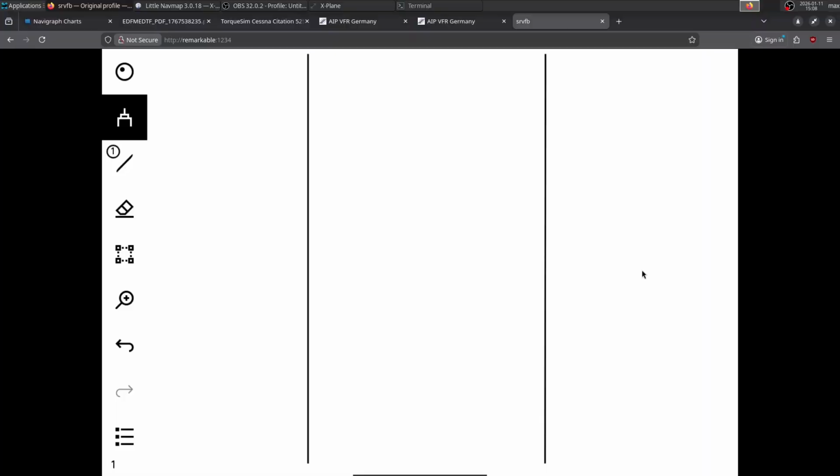So let's have a look at what the problem is that we want to solve with VNAV. Let's say we're at some cruising altitude here, and let's say this is the ground, and we want to descend to some other altitude at some point. Let's call this point B. And now the UNS needs to calculate our top of descent. Our top of descent is the point where we start the descent in order to reach point B at the given altitude.